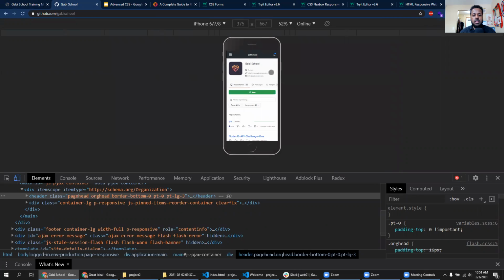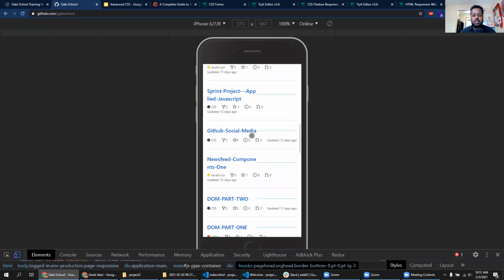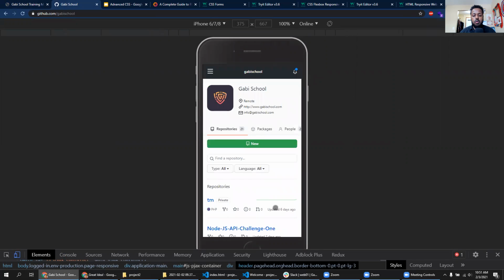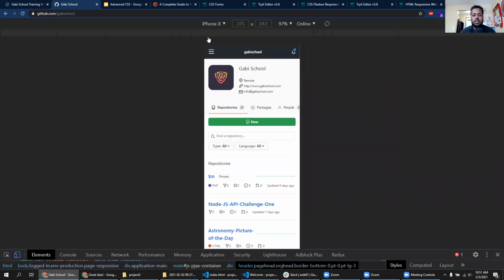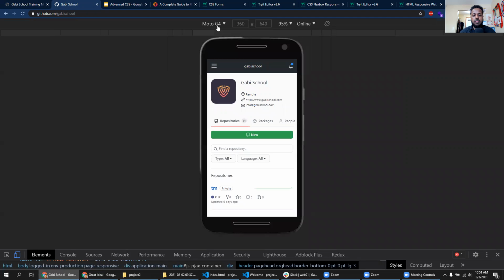So iPhone is going to look like that. We could zoom in, so 100%. For this website, that's how it looks in the iPhone. One of the things you'll realize is that there's no scroll bar at the bottom. That's one of the things that we will learn viewport helps with. If you add viewport in the header of your HTML, you will not have a scroll bar. As you can see, it looks really nice. Other devices are the same. This iPhone, Galaxy 5, Moto G4, as you can see, look nice.